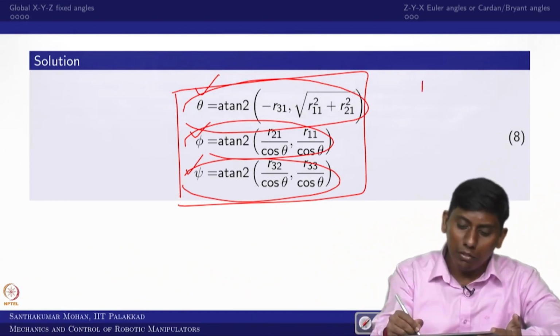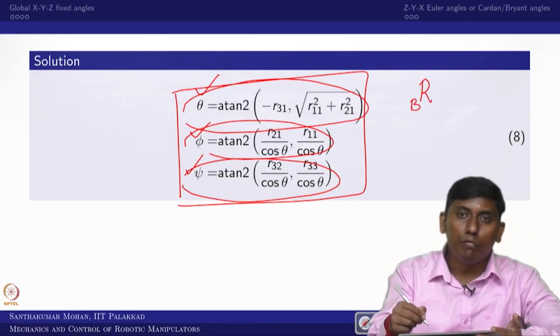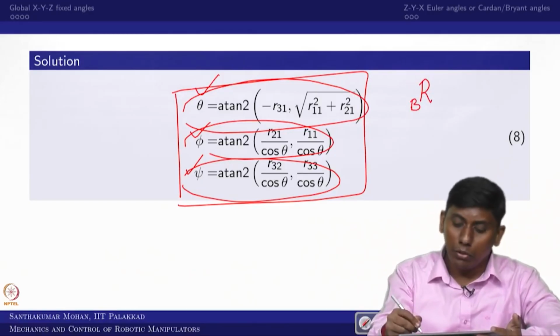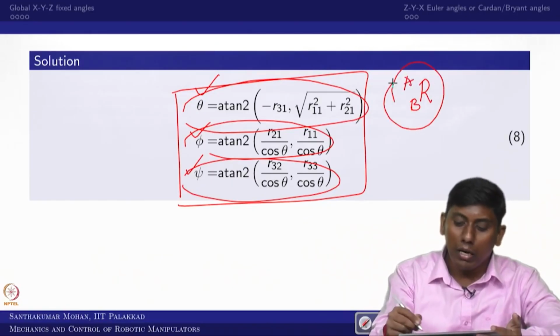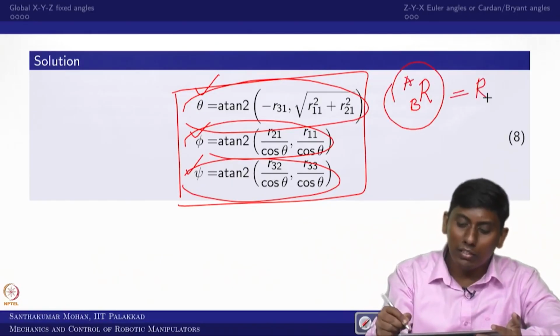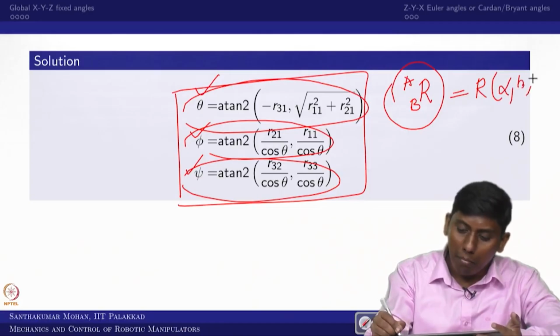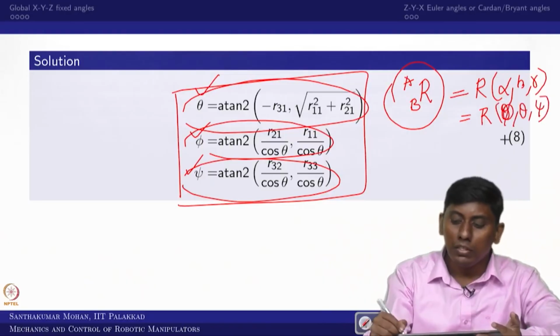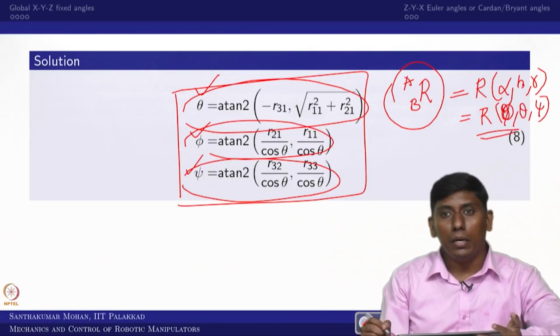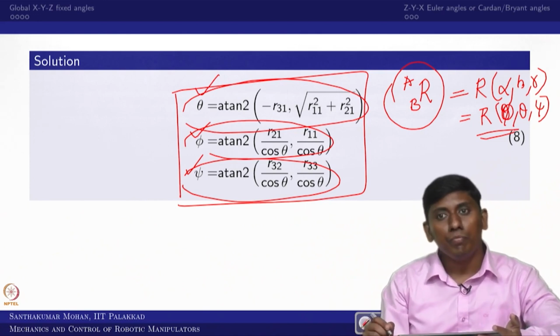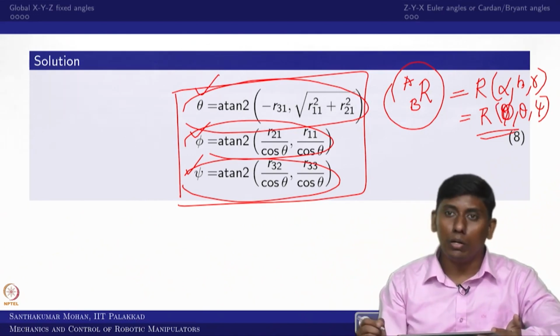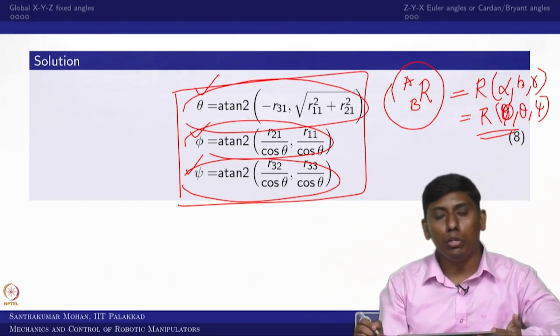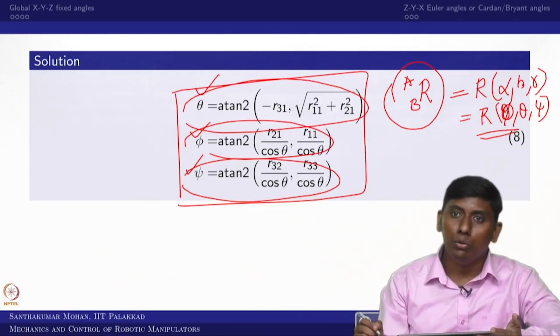There is a relevance because we are trying to find out, from one frame to another frame, the orientational information, what you call the rotation matrix. This rotation matrix would consist of either alpha, beta, gamma, or phi, theta and psi. Either way you have to write it, but is it very simple? No. If it is a rigid body, only one body or maximum two bodies, you can easily do this.